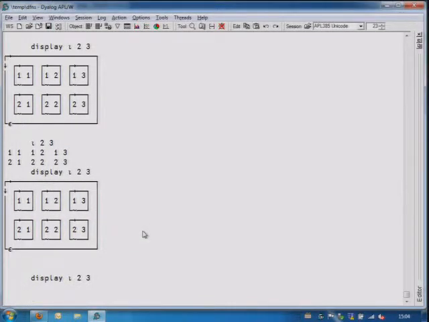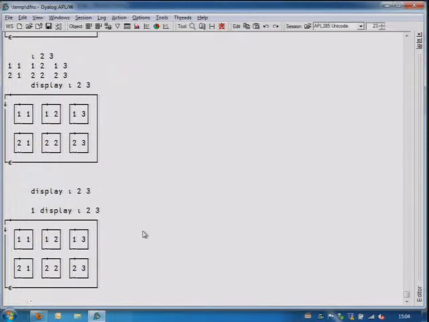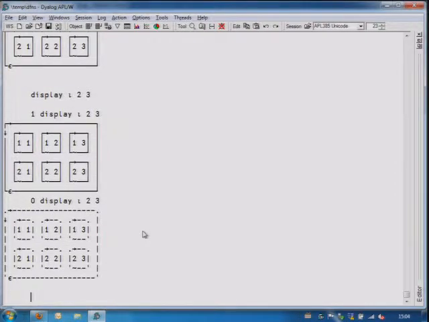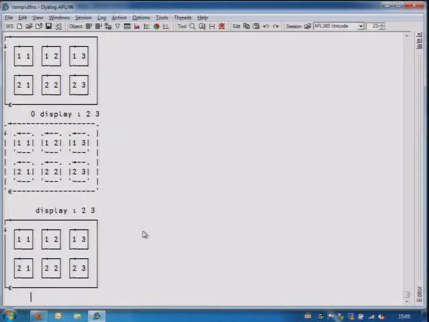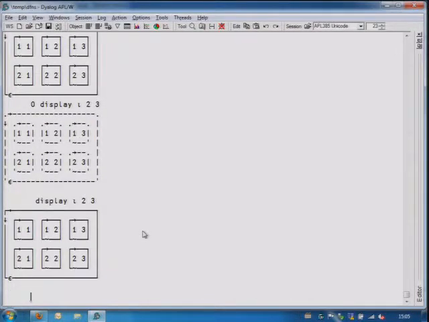If I do the 1 display, I get this, and if I do the 0 display, I get clunky box characters, because in the old days it was impossible to print nice smooth line drawing characters, so people liked clunky characters. It defaults to smooth characters if I don't put anything, but if I want clunky characters I can use a 1.